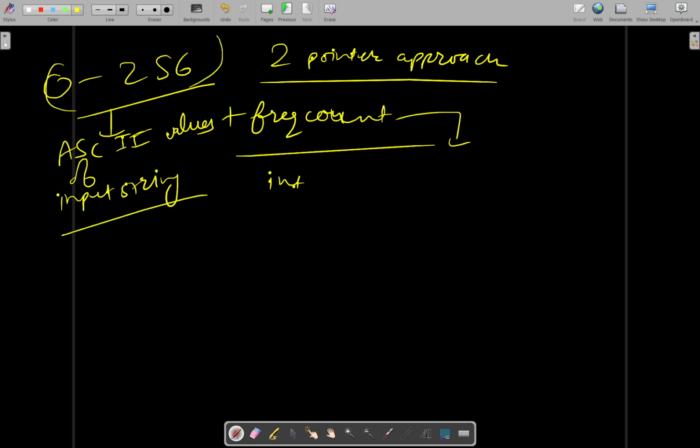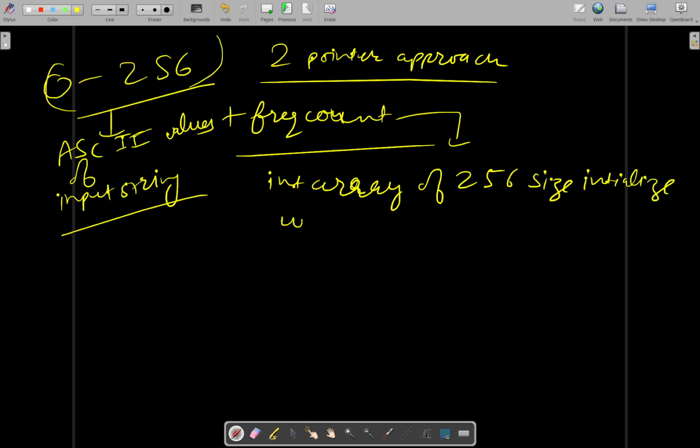So you can take an integer array of 256 size, initialized with zeros, and name it frequency.